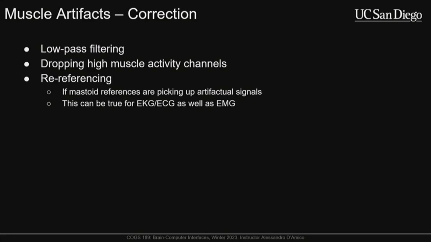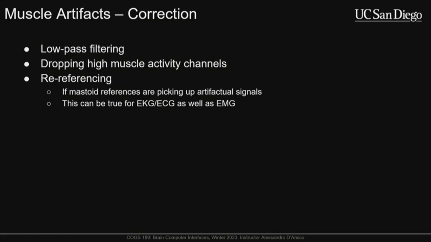Certain electrodes record artifacts more readily than others. I'm going to lump in EKG and ECG in this case, even though they're not muscle artifacts. The mastoids, which we often place behind the subject's ear on the hard bony surface: if you misplace that, or if somebody's vasculature is just in such a way that a vein or an artery lines right up with where you placed your electrode, you will record very clear ECG/EKG.